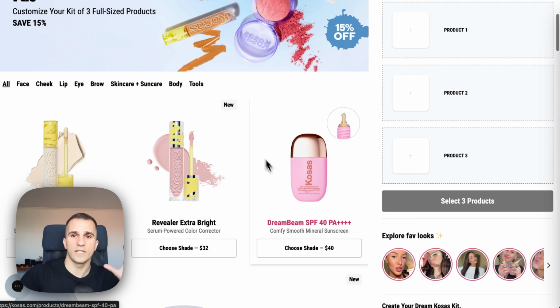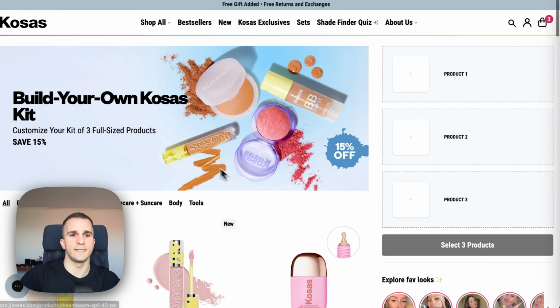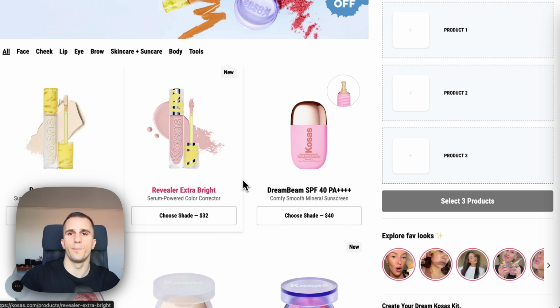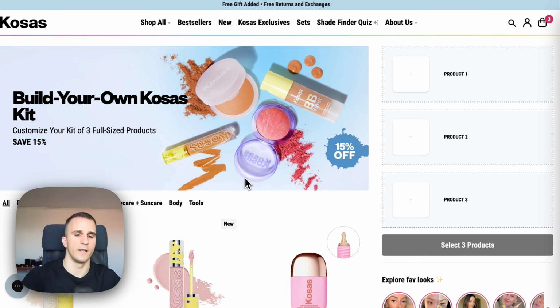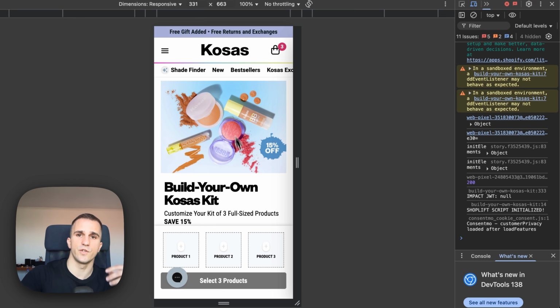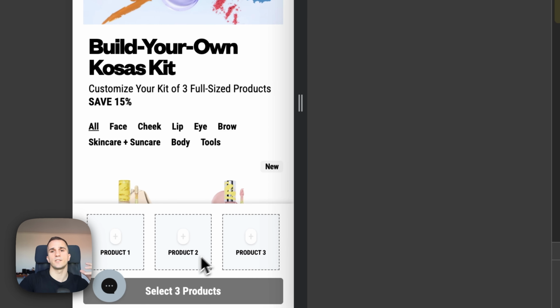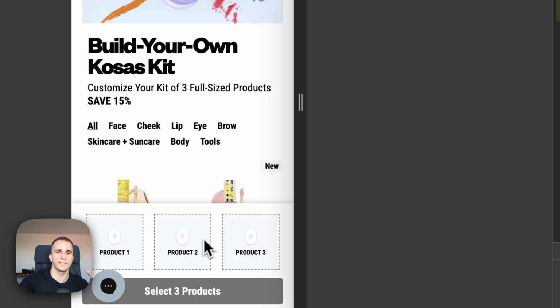AOV. So what's very important regarding this page is that you always want to make it super easy to explore products and super easy to add them to the cart. And they're doing this exceptionally well even on the mobile device. You can see when you switch to the mobile, you always have this on the bottom, which is a sticky section that's always there and showing what are the products that you have added to the cart.